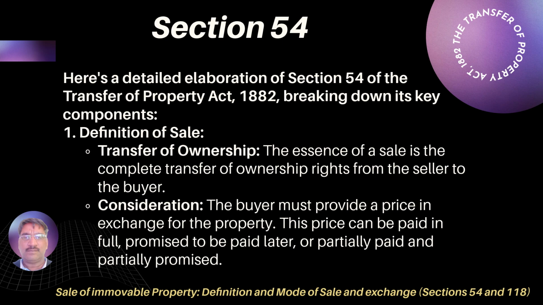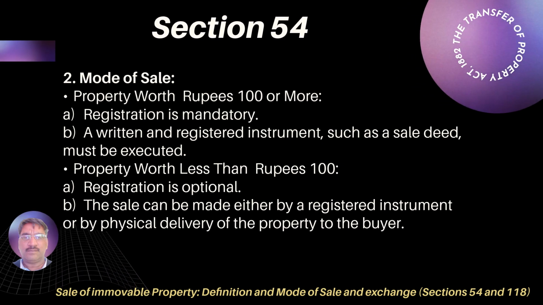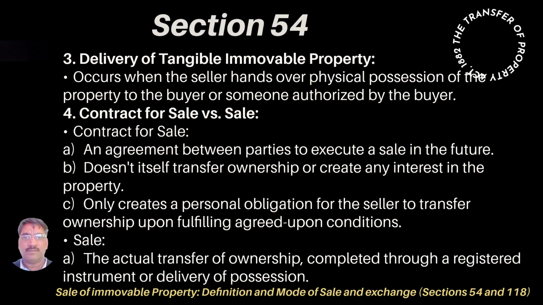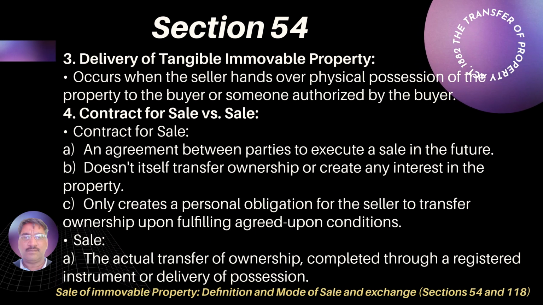2. Mode of sale. Property worth 100 rupees or more. Registration is mandatory. A written and registered instrument, such as a sale deed, must be executed. Property worth less than 100 rupees. Registration is optional. The sale can be made either by a registered instrument or by physical delivery of the property to the buyer. 3. Delivery of tangible immovable property occurs when the seller hands over physical possession of the property to the buyer or someone authorized by the buyer.